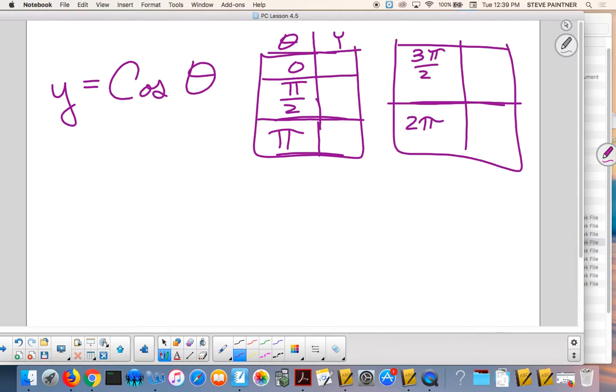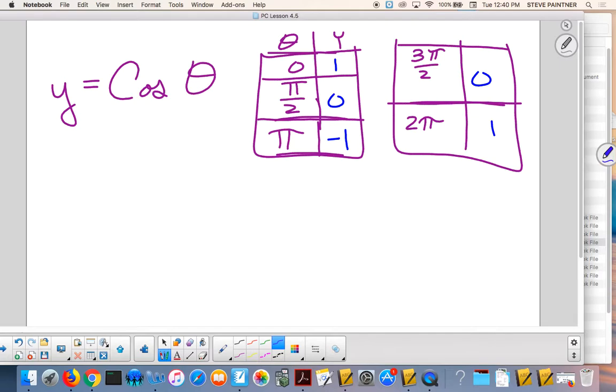Now, again, at the top of your graph, you probably have the unit circle up there, so you can kind of see it, right? And you should know your 1, 0, 0, 1 and all this stuff. So cosine is just the x value. What's cosine of 0? 1. Cosine of pi over 2? 0. Cosine of pi? Negative 1. Cosine of 3 pi over 2? And cosine of 2 pi? 1.